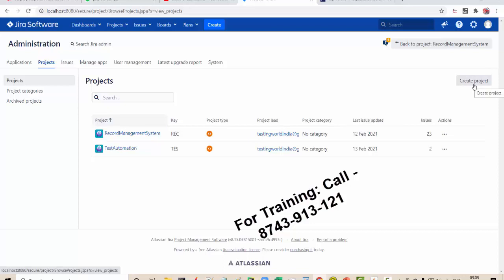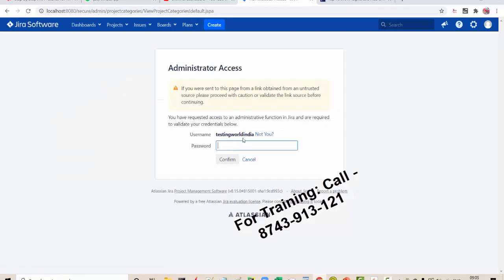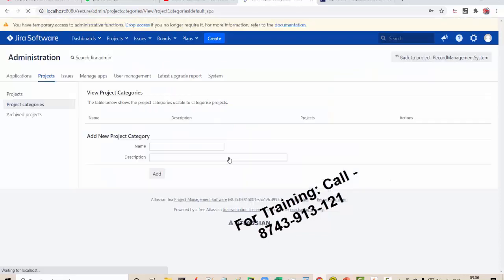I would say yes. But before moving to that, you can check these options like project categories. It is asking me to enter my admin password first, so you can access this section only if you are an administrator. It shows the categories. You can define different categories like finance domain, healthcare domain. These categories can be used while creating a project. As of now, I'm not creating any category. I have just shown you there is a concept of category as well. I'll just move to the projects.